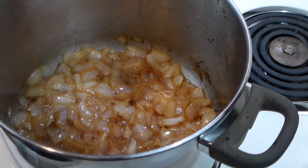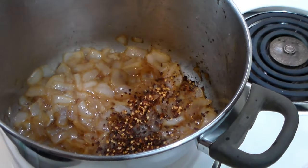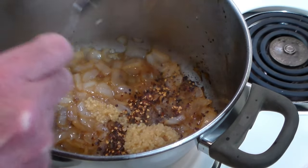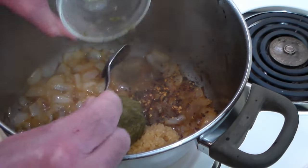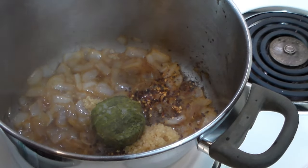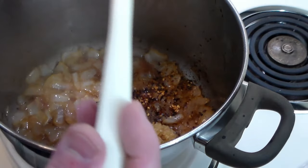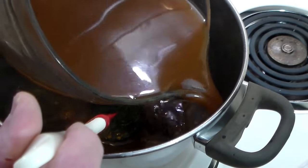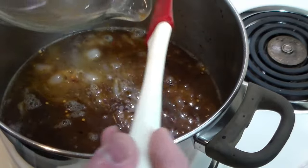After about 20 minutes over number four heat, the onions are starting to get really nicely caramelized. So to that we're going to add the pepper and the red pepper flakes, two generous teaspoons of minced garlic — I forgot to show that at the beginning of the video — and the pesto. That's about a quarter cup of pesto. And to that we're going to add eight cups of beef stock. That's just Better Than Bouillon, and we'll get that heated through and the pesto melted.